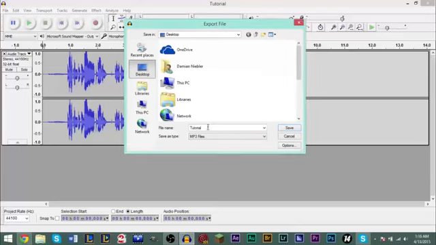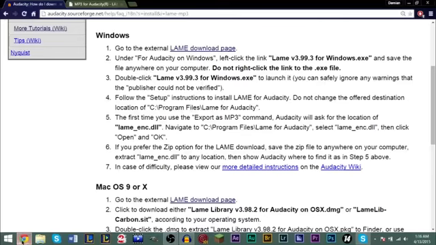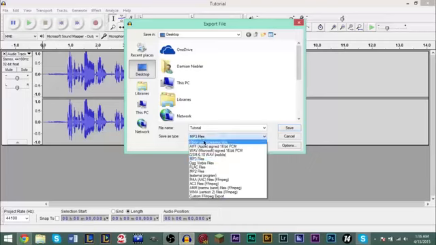Unfortunately, Audacity does not allow you to save an MP3 until you download one of the MP3 codecs, and one of them is the LAME codec. So until you download this codec, you'll only be able to save in these other formats such as WAV. But if you want to save as MP3, then you need this codec.